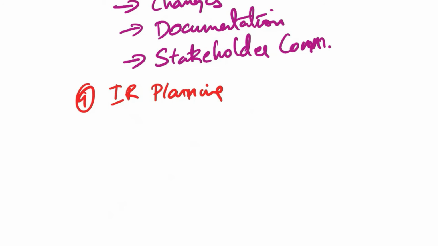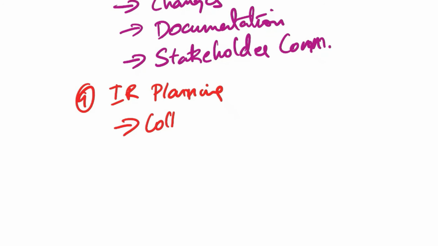This is a crucial component of TPRM that focuses on preparing for and responding to security incidents involving third parties. This step ensures that there is a well-defined and coordinated approach to managing and mitigating the impact of incidents that may affect the security of your organization's information or operations. Let's look at the key activities here.